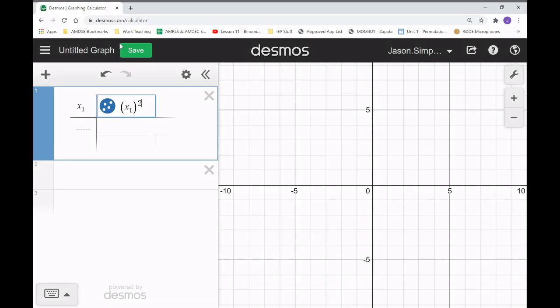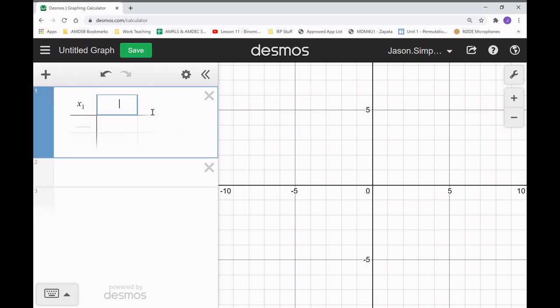So to create a table, what you do is you click plus and you hit table. And then you tell it what you want in your table. In this case, I want x1. And then for my y, instead of y, I'm going to type x underscore, that creates the subscript, and then you hit 1. And then here's what we're going to do. We're going to start it with a bracket, and then we're going to hit shift 6 to create an exponent and hit 2 for squared.